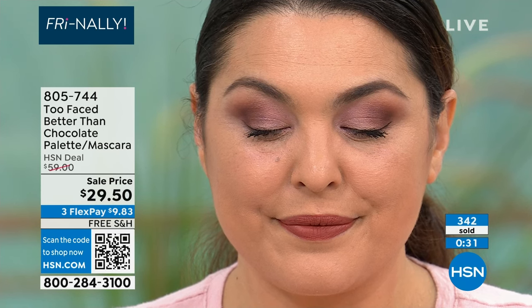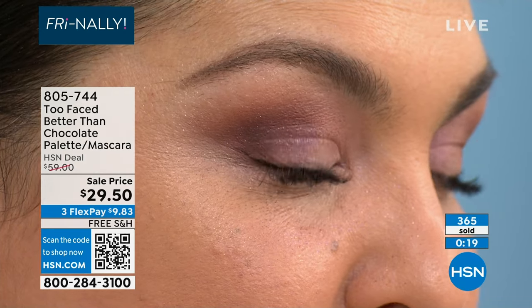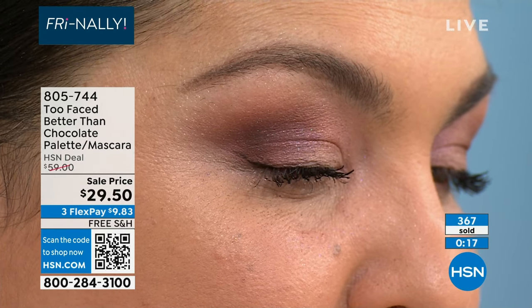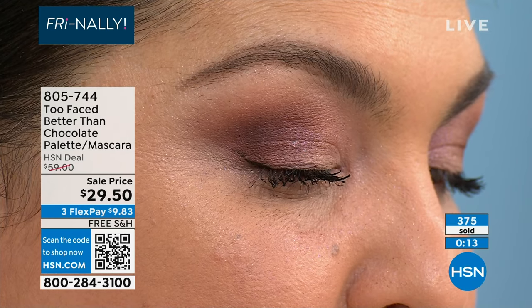This is a palette that for me as a makeup artist, I love because I know I can pull it out and it's going to work on anyone sitting in my chair. We are extremely busy, so please go to hsn.com. If you go to Sephora or Ulta, you go to the big beauty stores, this palette is $54. If you can even find it — there's 18 full-size. Look at that color, that's exactly what I did today on my eyeshadow.